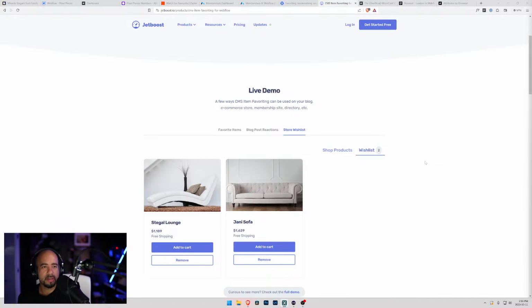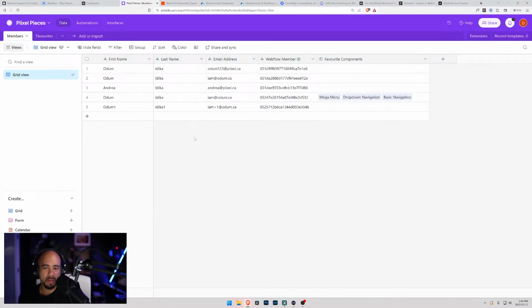I guess the idea is, how important is this for me to have on launch? And is it going to be worth all the effort it's going to take in order to build out this functionality? I mean, we have it where we can easily have people favorite things. No problem. We can put it in here, and then we just need to send this data back to Webflow. And then for every user, we can just post up what their favorited items are. So we can do that, but then we have to do everything in reverse for the unfavoriting.